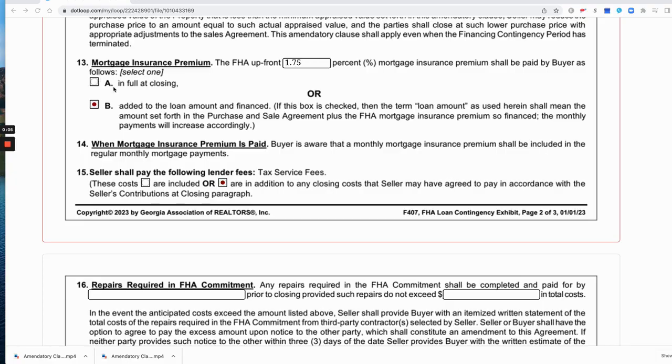But there's 2 options that you can do with that fee. And considering most buyers are using FHA because of the lower cash required, I think it's the 3.5% minimum down payment, they probably don't have the extra money to bring up front. So I think most of our buyers are adding that 1.75% dollar amount to the loan amount, on top of the loan amount that they're borrowing. Again, if you have questions specifically about that, you can consult the lender that you're working with.